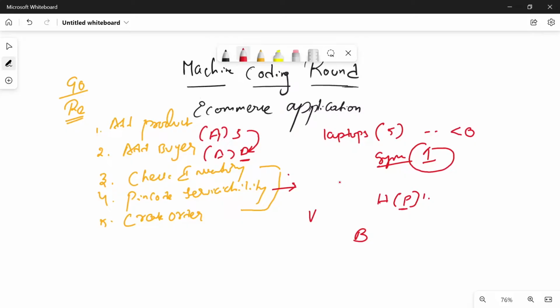If there is a match between source and destination, then I can book this one, basically create the order of the laptop. Otherwise I cannot create it. Let's suppose there is no mapping from Hyderabad to Vishakhapatnam, then this product shouldn't be available for me to buy.